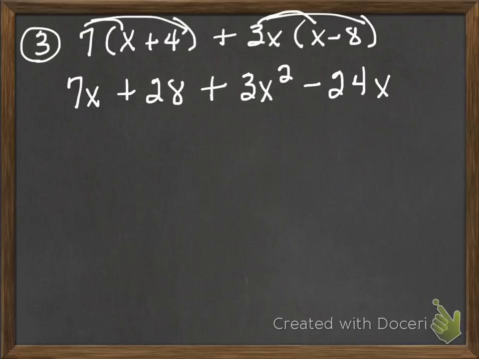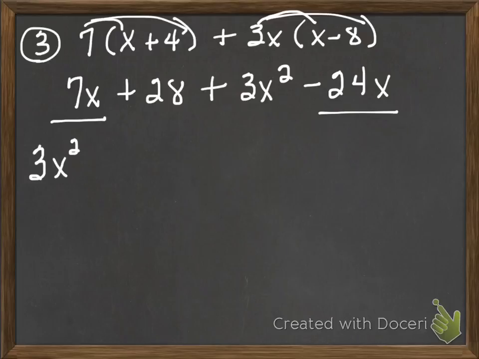Okay? I don't think you'll have any problem with this. I think some of you just might make careless mistakes. And so you want to be real careful as you're multiplying through here. Now, do you have any like terms? Yes. You have 2 terms that just have an x in them, but do you have anything that has an x that's higher than just an x? Yep. So let's write that 3x squared term first. This is how the book's going to write everything in standard form. And then combine your x's.